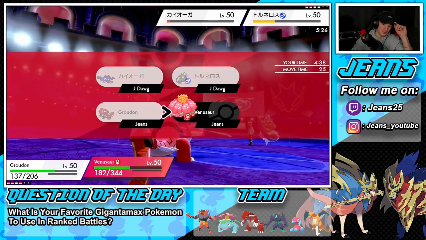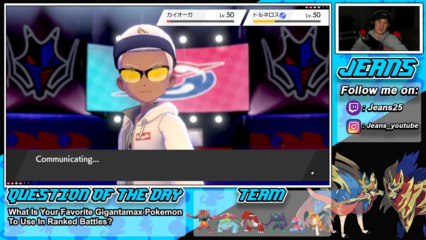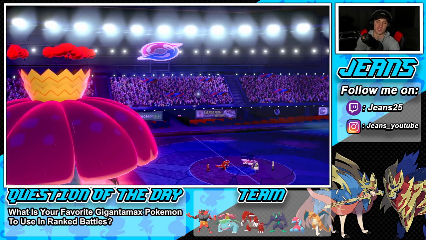But let's Max Guard here. Play this one slow. Play it slow. We got this one if we can play it slow. We still have our lovely little Charizard in back. Kyogre's going to get off one shot. It is going to take out Groudon. And then it's going to turn into a 2v1 situation.